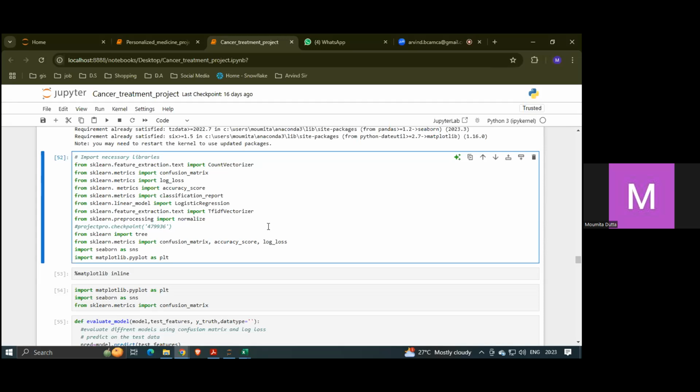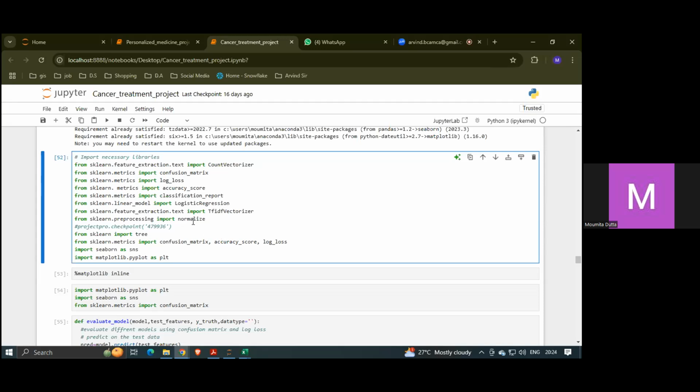The full form is term frequency inverse document frequency. Here you can see normalize.